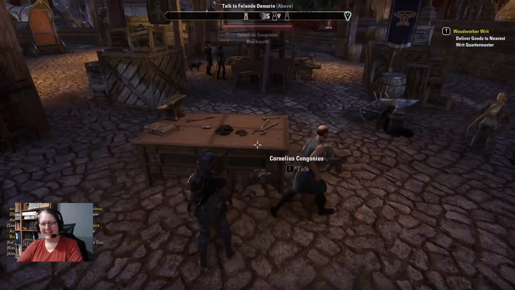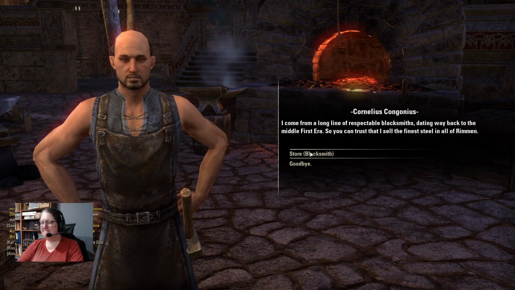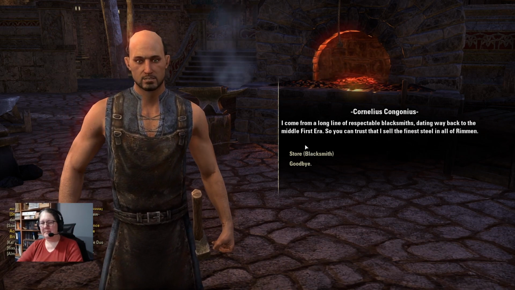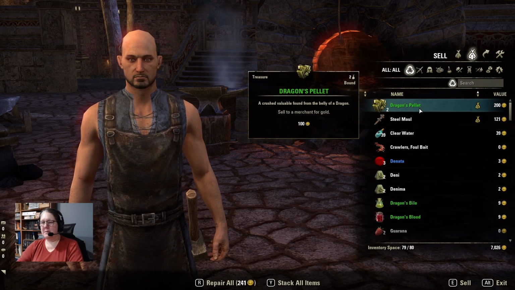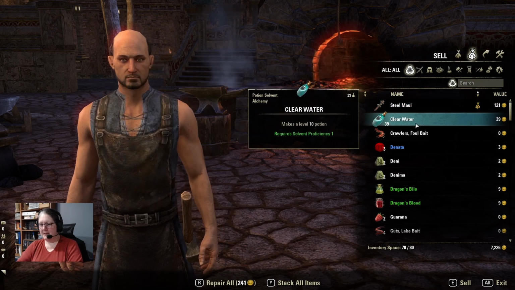Oh, dear. Cornelius. I come from a long line of respectable blacksmiths, dating way back to the Middle First Era. So you can trust that I sell the finest steel in all of Rimmen.